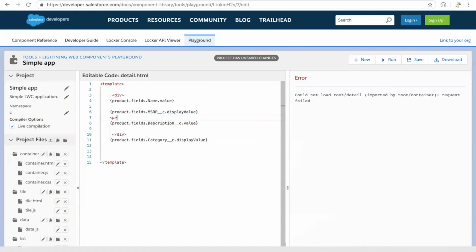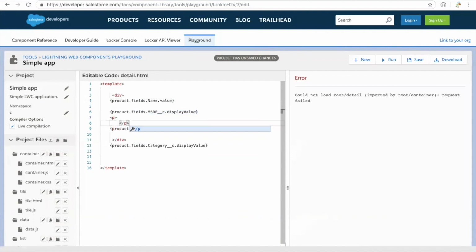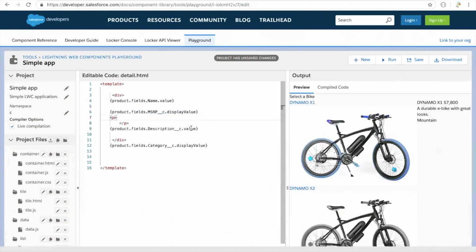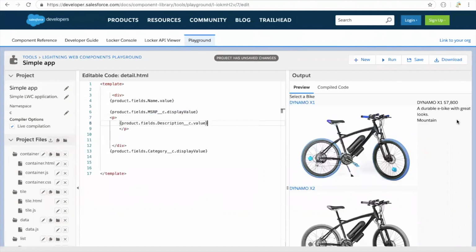Let me see if paragraph will work. Okay, seems paragraph is working. So if paragraph is working, I can have a description in the new line. So as you can see, durable e-bike with good look.